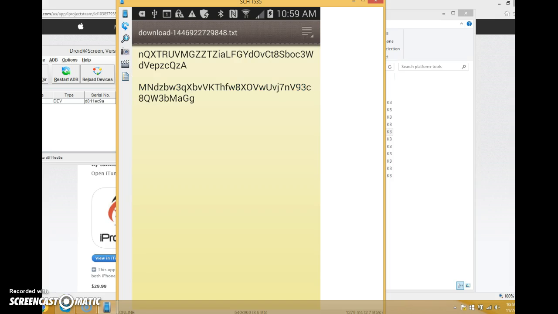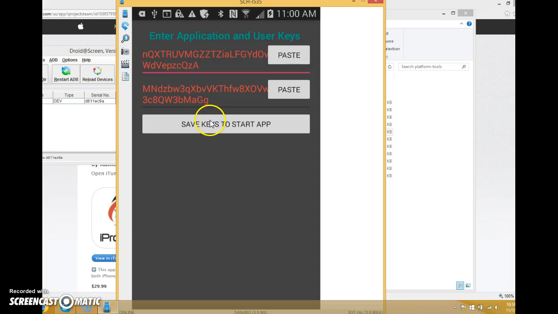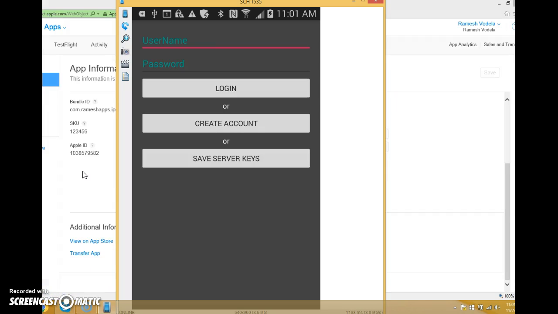Copy the second key and paste it into the app. Each time you paste a key into that, don't forget to click on the save button. You can only save one key at a time. It is important that you get the keys correct. Please verify after you paste it. Having saved the correct keys, the first step is to create an account for yourself.